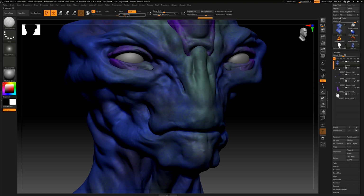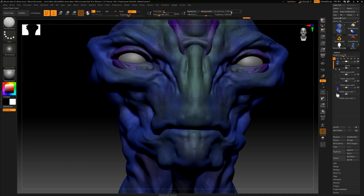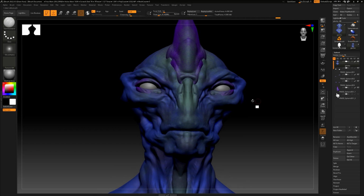Let's just get this going here. You undo this just a little bit here. It was a little too deep for the nostril. There we go. Okay, now we're cooking. Now it's really important to follow the form in which I've already laid down a lot of these shapes. And we're pretty high resolution right now, so we have plenty of clay to sculpt with, right? I might even raise the intensity here just to get things going and speed things up.